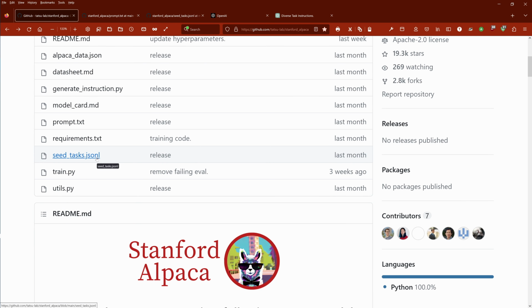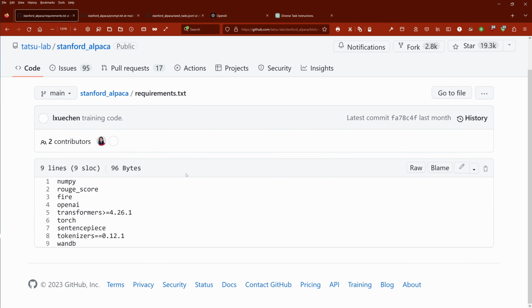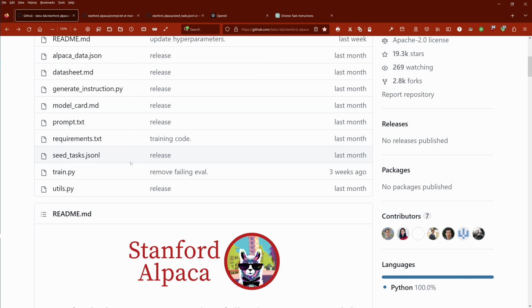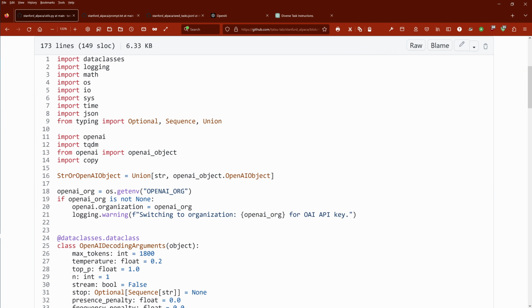The seed task I showed you, requirements, yes, of course, if you want to do it, we need a NumPy. We need here something that we compare the similarity. You need here, of course, your special token, meaning your credit card information for OpenAI. We're operating with transformers. We're operating here in Pytorch. We have a sentence piece tokenization. We have a certain version of tokenizer, and we have W and B. So everything you know, everything you love is here. Now you understand it. Utilities, anything I lost?